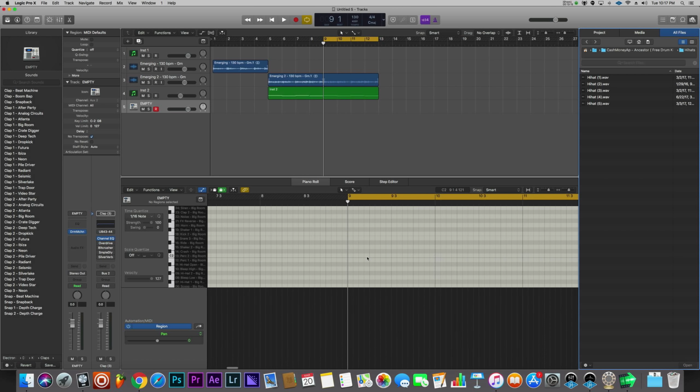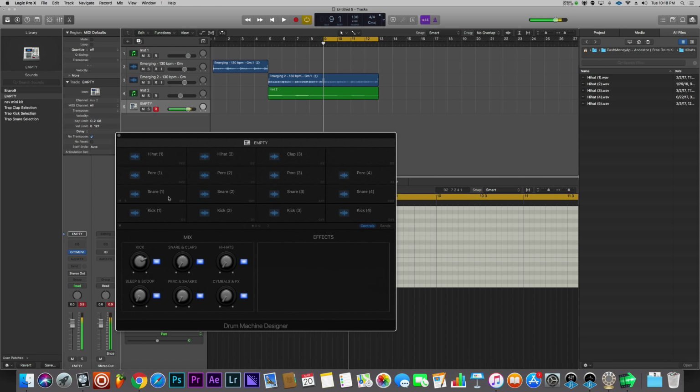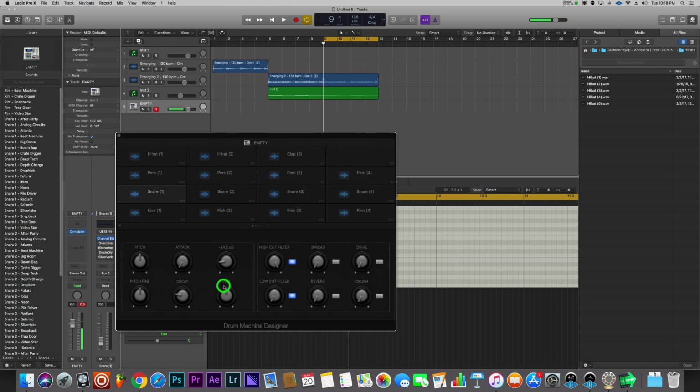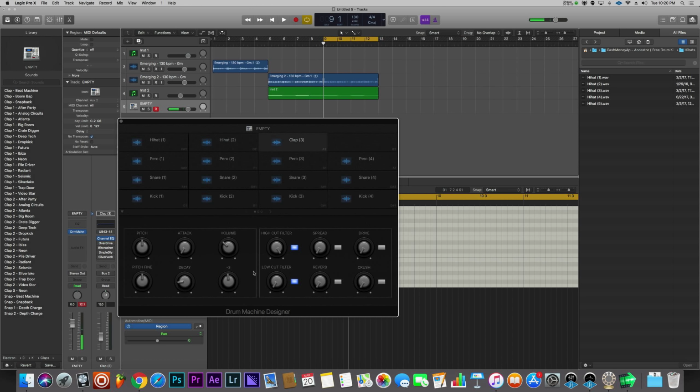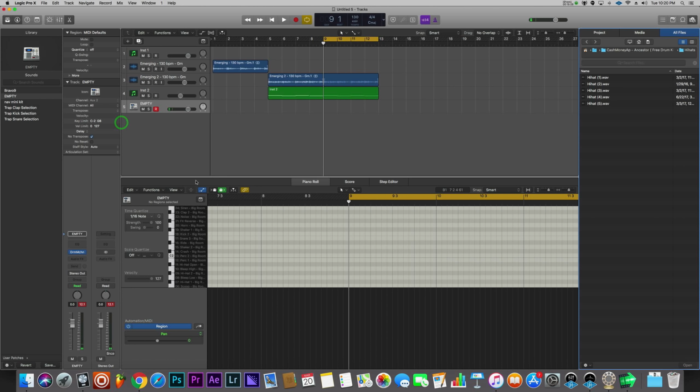Generally speaking, the way I started off is by just finding a snare that would match. Notice that the sounds are way loud, so you got to bring them down first. So I just clicked on the sample and then lowered the volume like that. Alright, so now that I got all these volumes down, I'm going to use my MIDI keyboard and just come up with a quick snare pattern. Find the snare that I want to use.